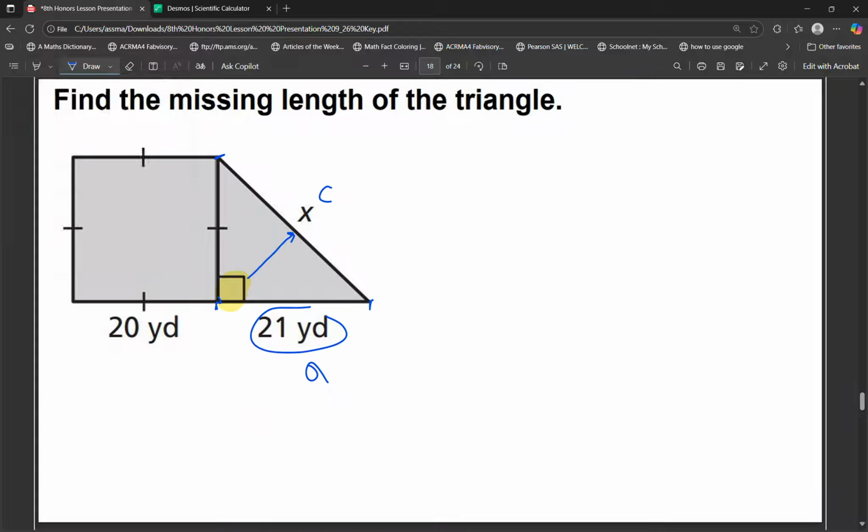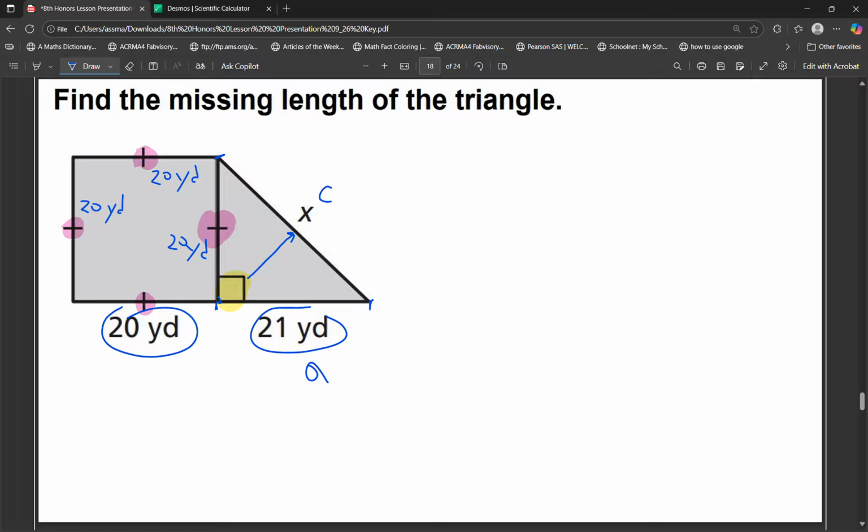But wait a minute. If I use the pink here, notice it has a little tick mark here. And it has a tick mark here, here, and here. So that symbol means that these sides are congruent, meaning they have the same length. So if this side is 20, that means that this side is also 20 yards. Let me write that a little bit neater here. 20 yards. This side is also 20 yards. And this side over here is also 20 yards.